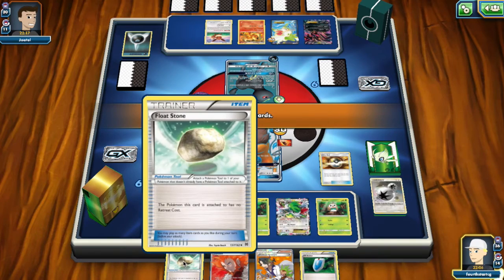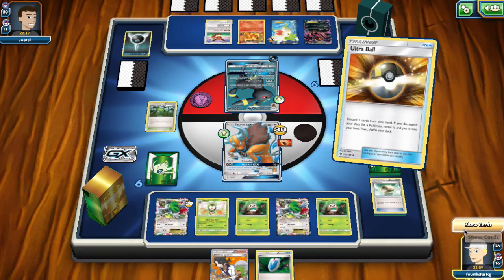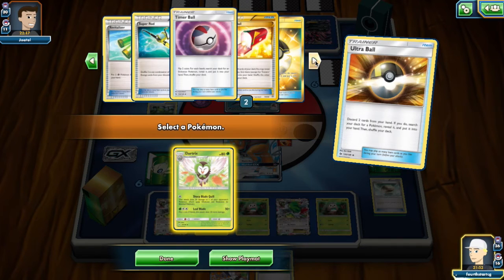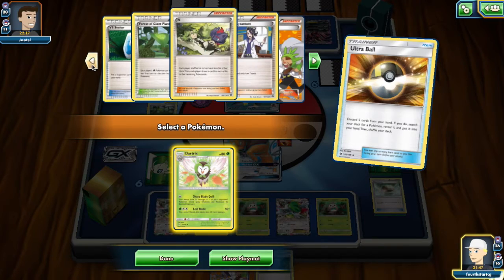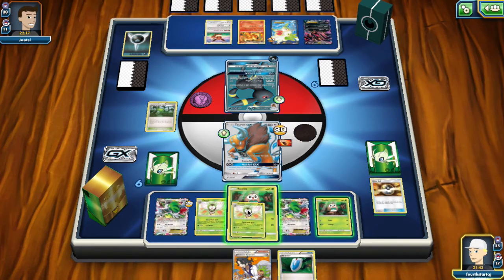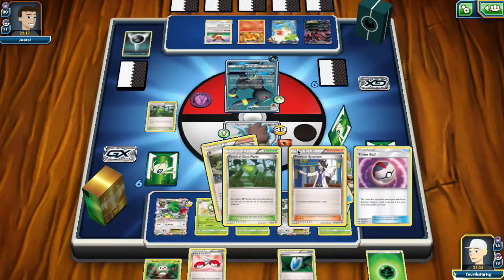Guess Lysander and Floatstone in order to grab out. Kind of deciding if I wanted Decidueye GX or a Dartrix. How many search cards do we have left? We have one Timer Ball and only one Ultra Ball. So we're probably going to need to draw into them. I'm going to do this. We're going to Sycamore. I feel like we're losing a lot of Seekers. Yeah, we have 3 Seekers down.